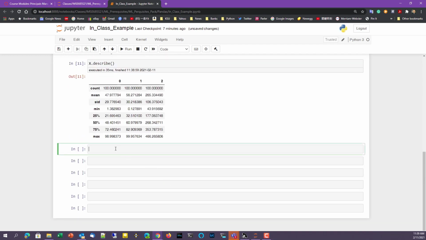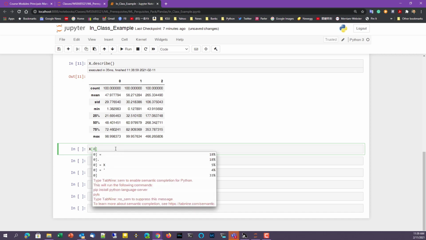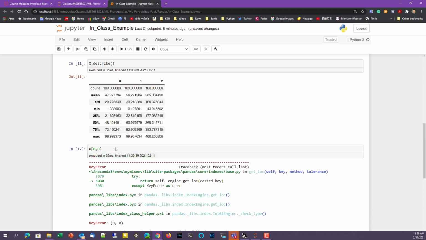So let's see if I can access this data frame by using index 0, row 0 column. It says no, you cannot do that.